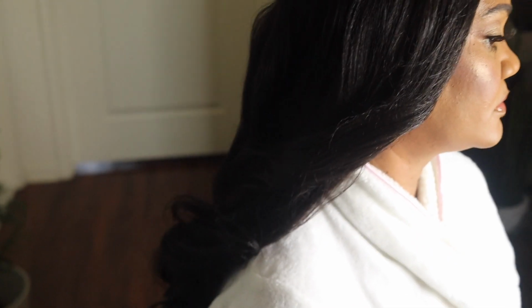Y'all, I finished up her makeup because my sister, she's really good at helping me. But I was like, let me snatch these lashes. Let me snatch the core. Y'all, she's eating the girls up. Stop playing, because what lace? She looks so good.